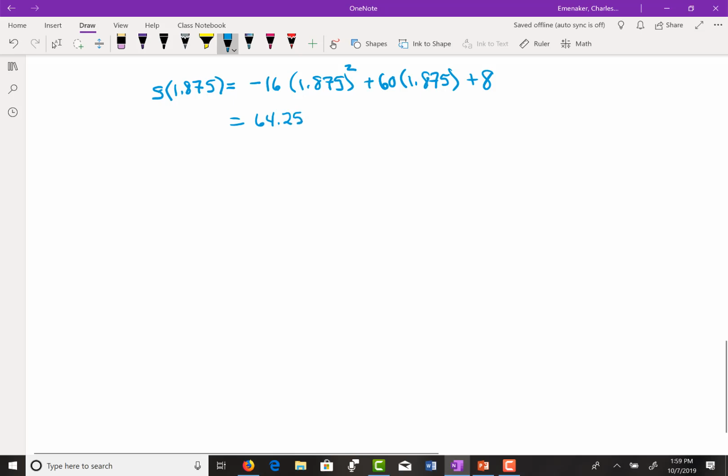Is that about what you got on your calculator? And if you didn't do it, you may want to try it just to make sure it's working, because next week you're going to have a quiz over this stuff, aren't you? Uh-oh. Think something like this might make its way onto the test? Maybe. And this is going to be 64.25. Is this the elephants? Feet. This is the feet. So what's the maximum height the ball achieves? A little over 64 feet. That's pretty good. That's about 6 stories.